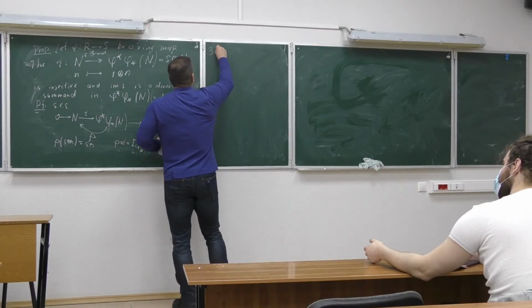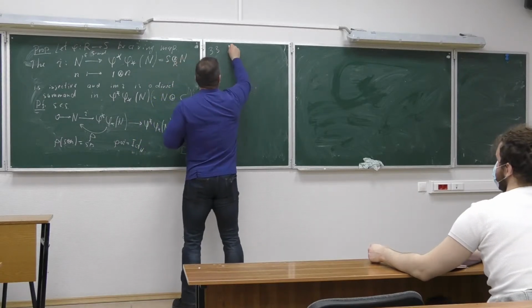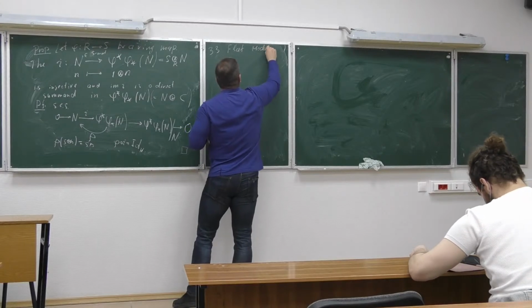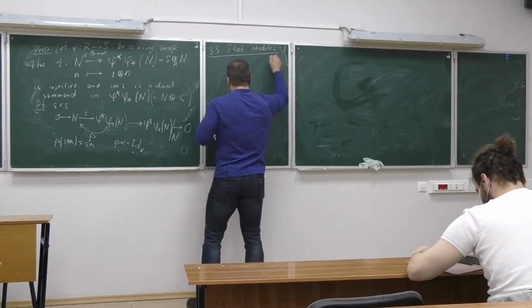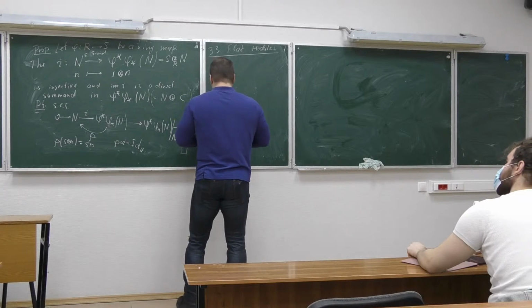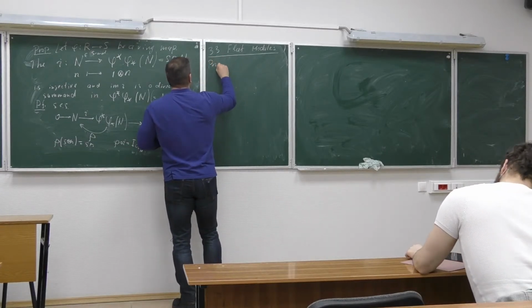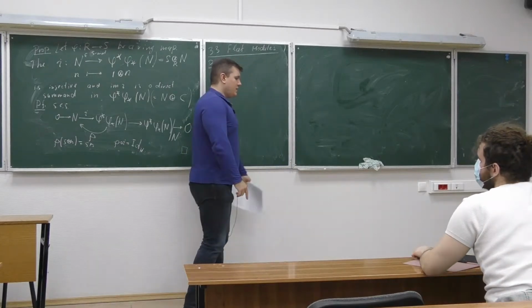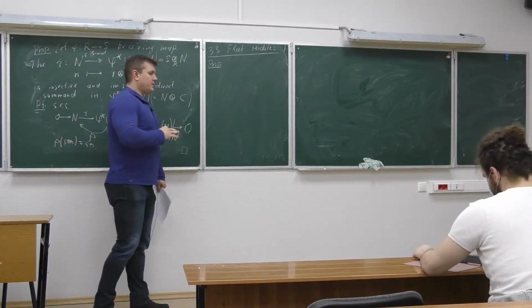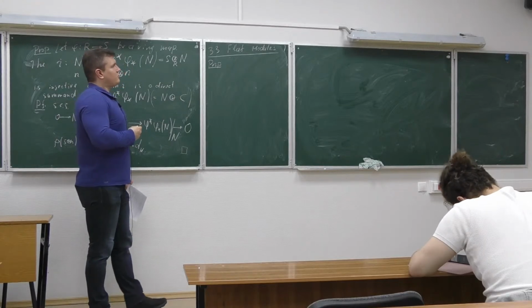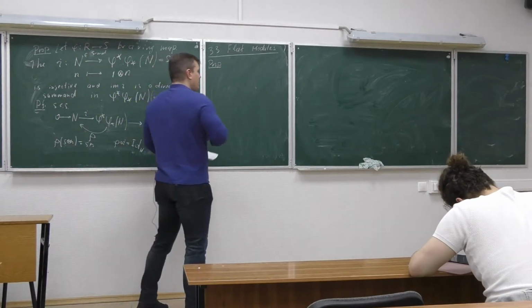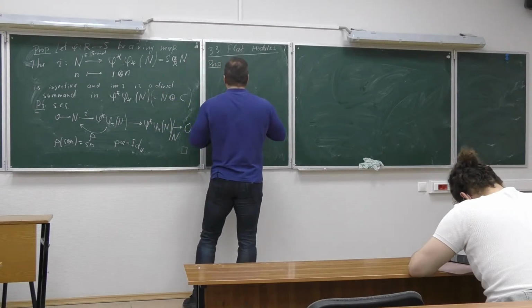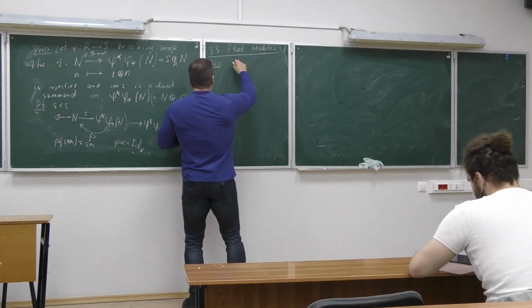Next section, flat modules. So first I start with the exactness property of the tensor product. Remember when we defined the Hom, we saw that they have a couple of exactness properties, right? The so-called exactness of the Hom on the left. Now the tensor product has the property of being exact on the right. And this means the following thing.